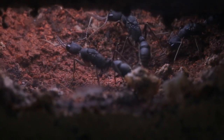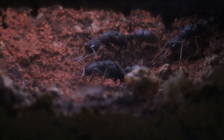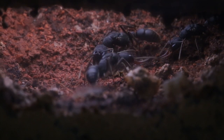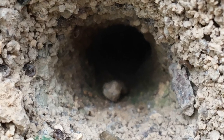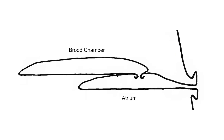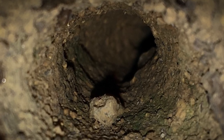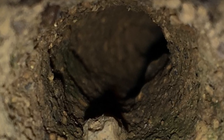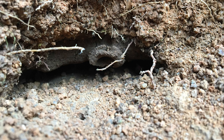Harpognathos' nest architecture is inverted. This means that the entrance is lower than the nest level, and the ants tend to congregate on the higher chambers instead of the lower ones. The nest entrances are normally shaped as a very characteristic funnel with a 3 cm diameter. Inside the nest, chambers are divided into atrium and brood chambers. The atrium is directly connected to the entrance, and between atrium and brood chambers, the connection is made by another funnel structure. The funnel is typically about 2 cm above the floor of the atrium, and we can observe the ants needing to rear up on their hind legs to access the funnel.